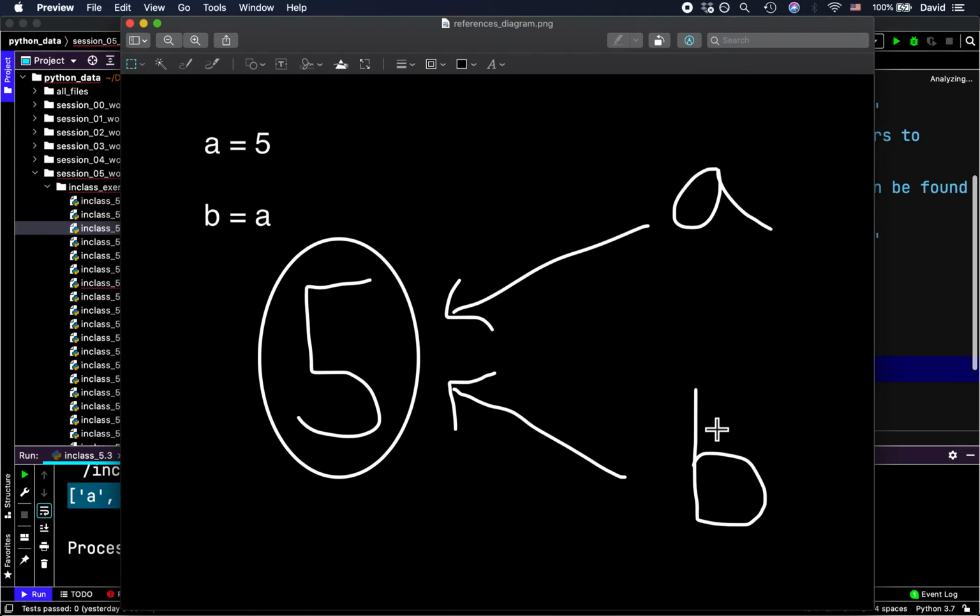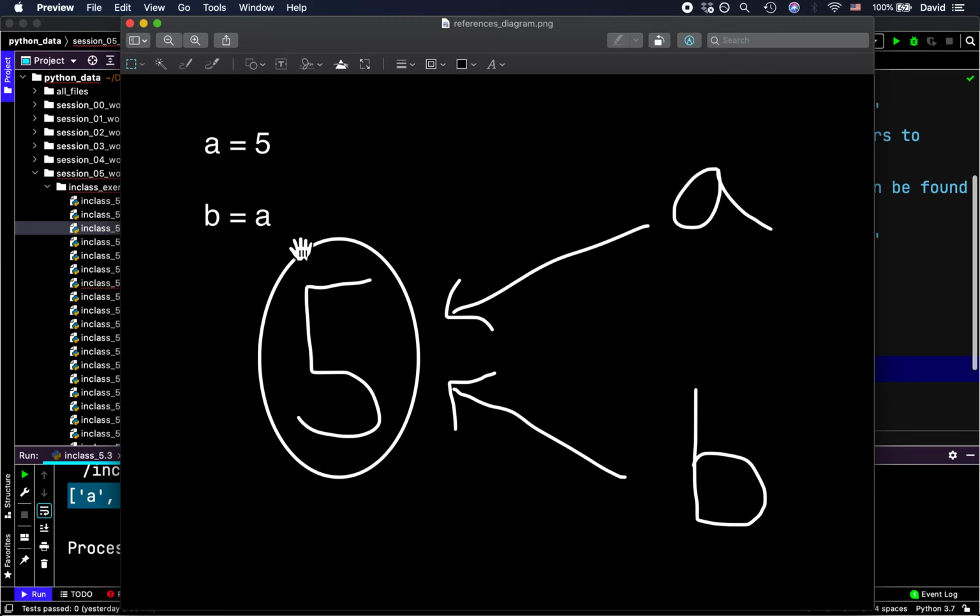I sometimes use this graphic. When we say A equals 5, we can think of 5 as just being in memory. And if I had any drawing skills at all, I'd make a memory board and I'd put 5 on the memory board and I'd give it a little address. And 5 has an address on the memory board. It's in your RAM. And when we say A equals 5, we're saying A points to 5. Not that A equals 5, but A points to 5. So A and 5 are actually not at all the same thing. A is a name, 5 is a value. A points to the value 5.